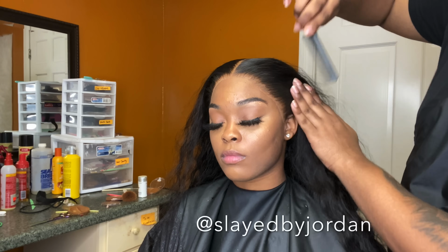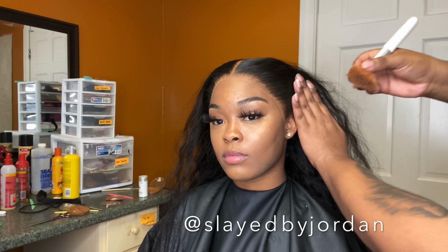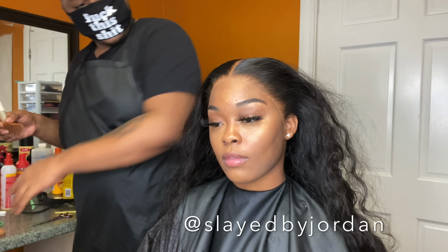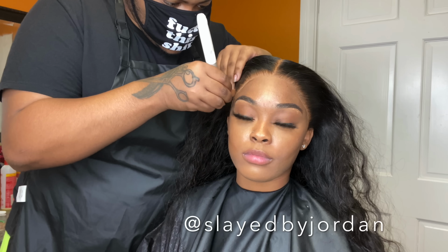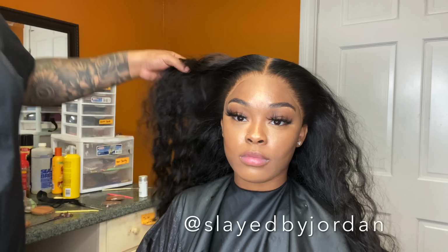There is some discoloration in the frontal in her skin, so I'm going to take my Ruby Kisses cream concealer or foundation. I'm not sure what it is, but I'm actually using a shade darker than her skin tone. That way I can definitely get some flawless results. But once we use our hairspray and our elastic band again, that lace is going to definitely be blended all the way into the skin, so no worries.